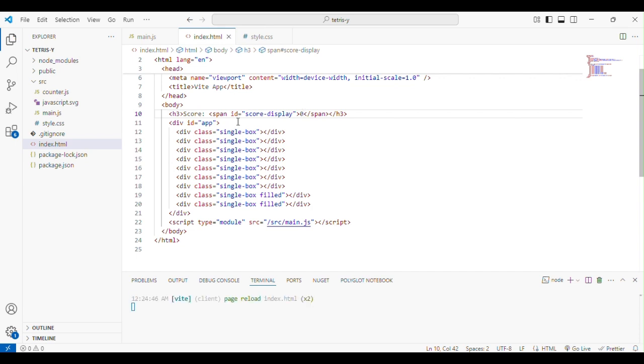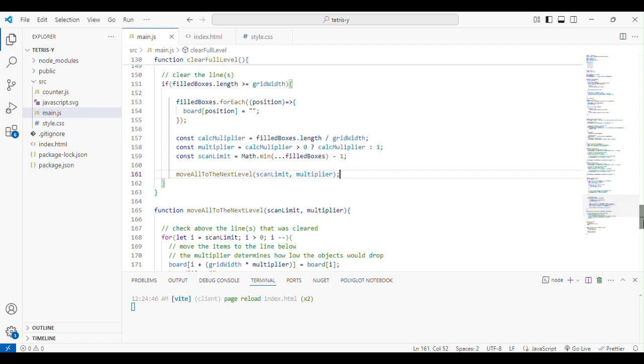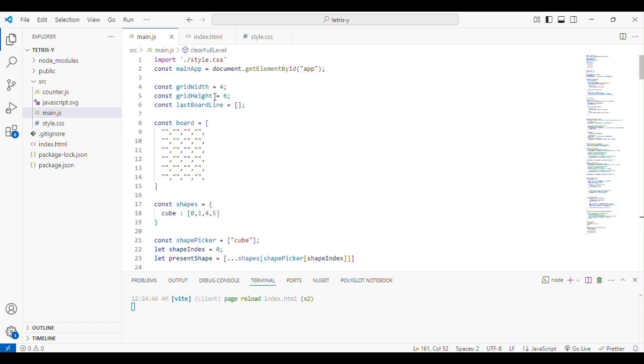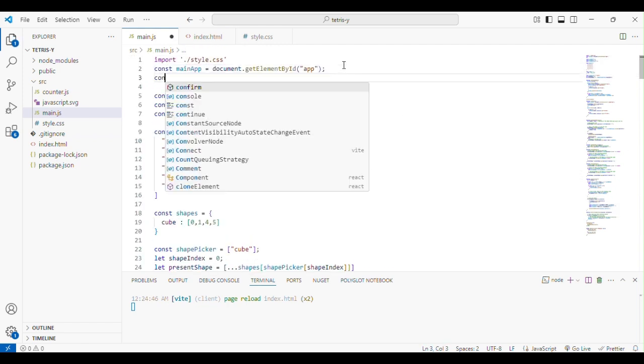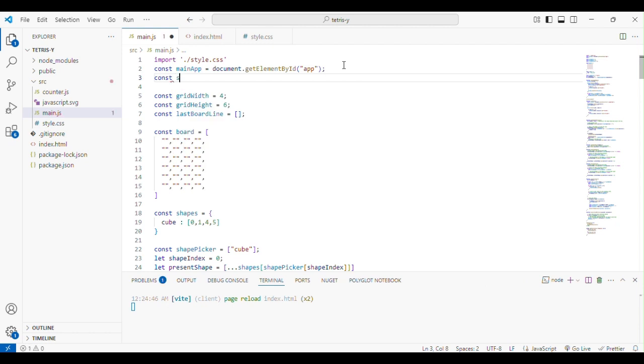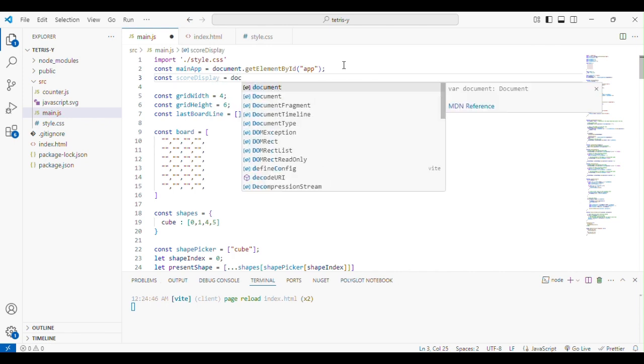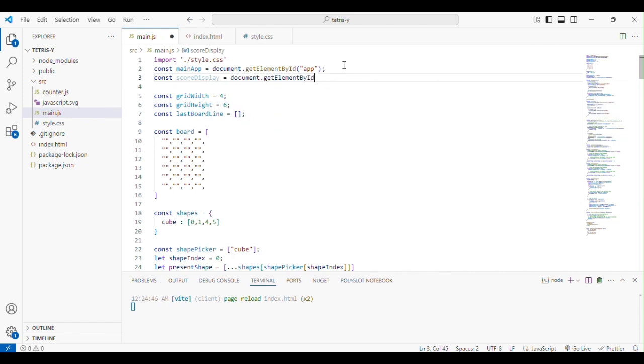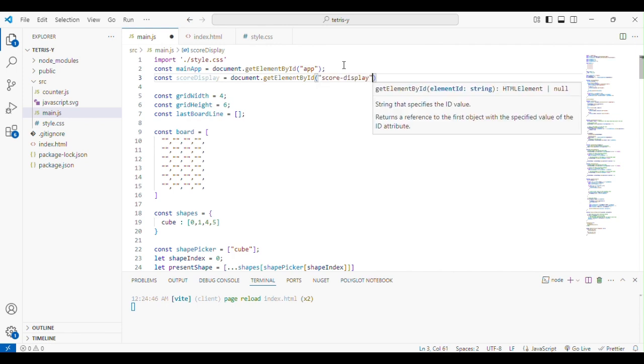Next, let me copy this. Back in our main.js at the top, we are going to bring this in. We're going to say const scoreDisplay is equal to document.getElementById, that.